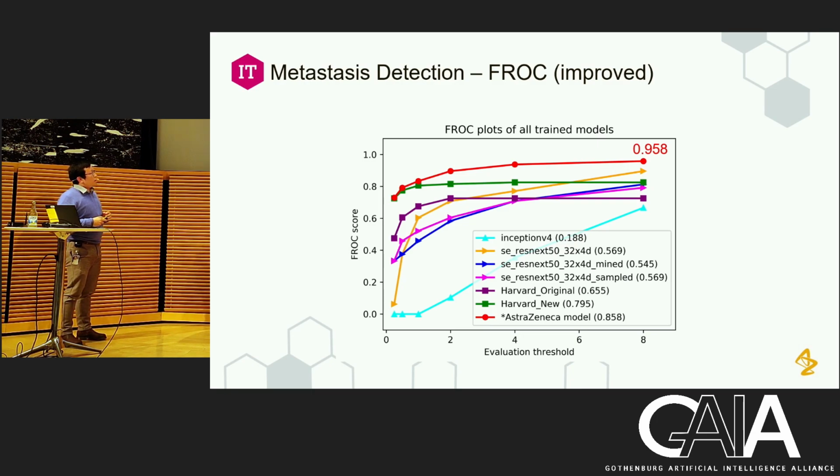For the best results we got, we compared with the Google results published in the Google paper. The reason I didn't put it here is that in the Google paper, they only mentioned the best score at a threshold of false positive 8, then the average FROC score. In terms of the best at false positive 8, we outperform Google's results, and in terms of the average FROC, we are quite similar. So overall, we are on par with the latest Google results.